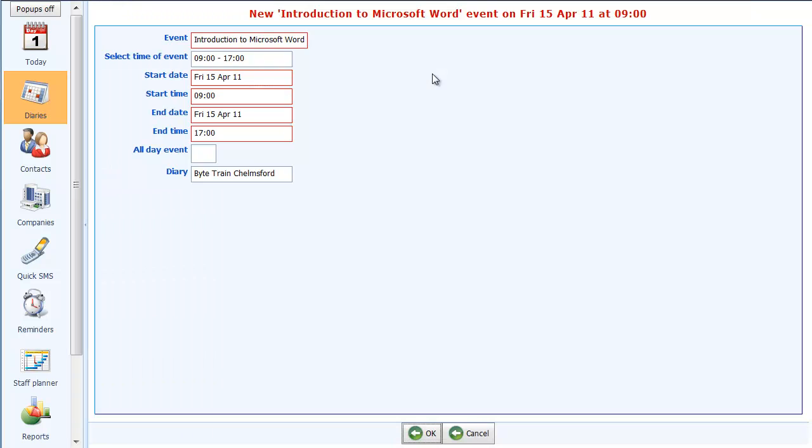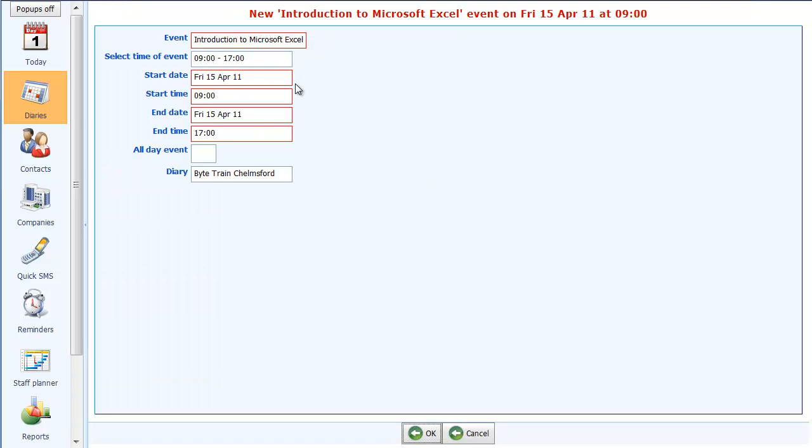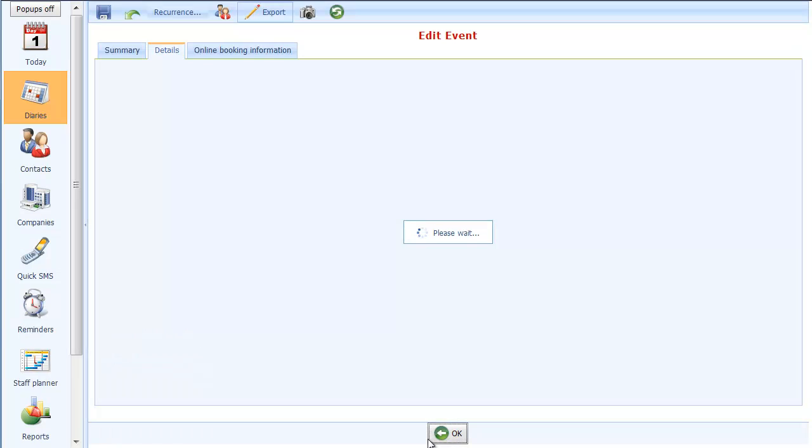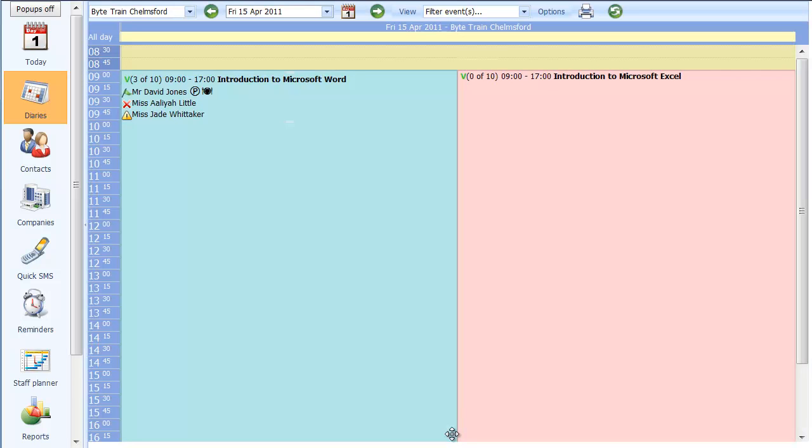So I'll choose Add New Event and choose our Introduction to Excel, which is also going to run on the same day. So I'll click on OK there, and up will come the default course values, the price, the booking capacity. They're all correct.